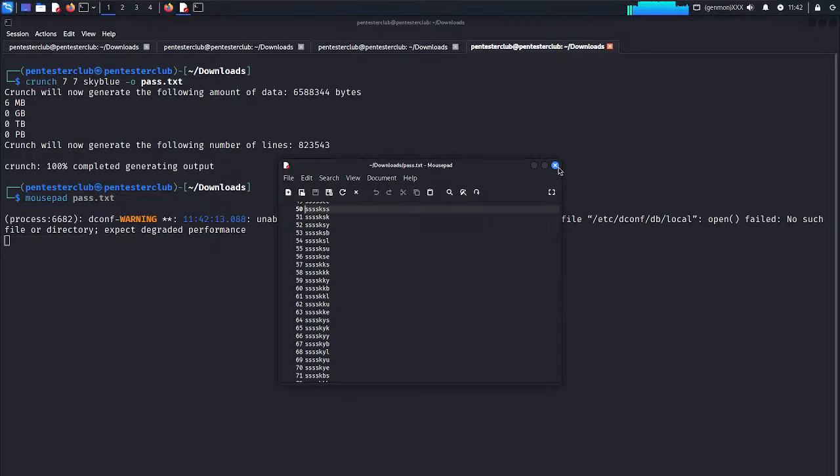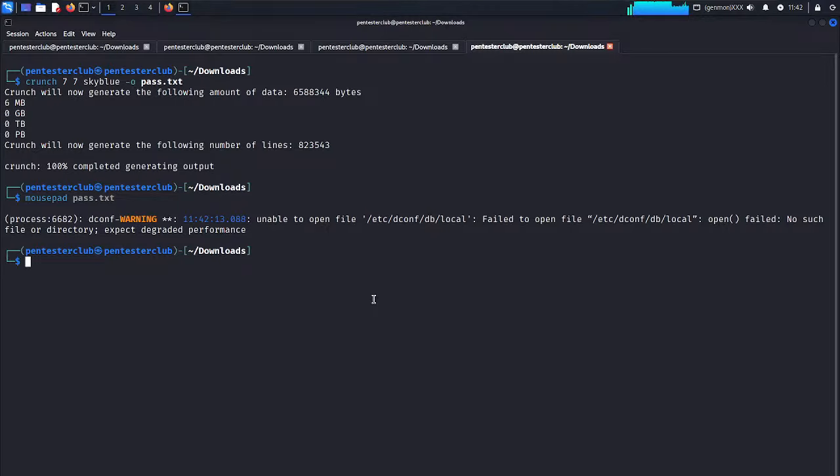So let me, I would like to try to filter out this one. Let's just go to here as a print, as with the sky blue. Let's just put dollar 0. Then let's just close this. Then put here password.txt.